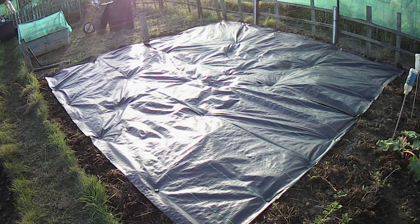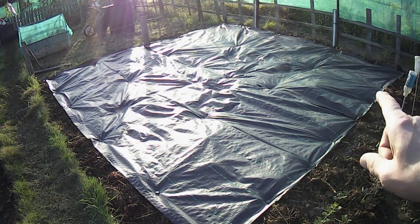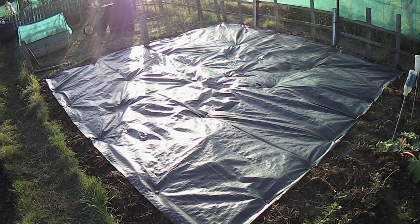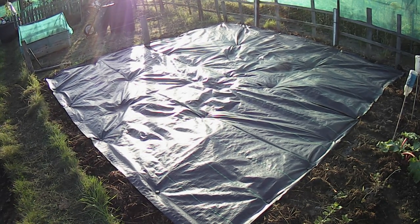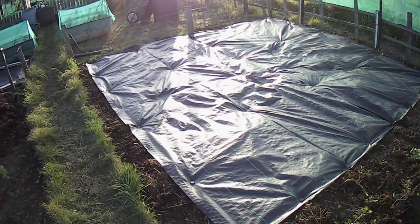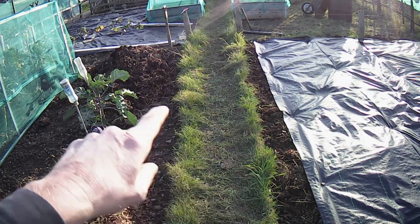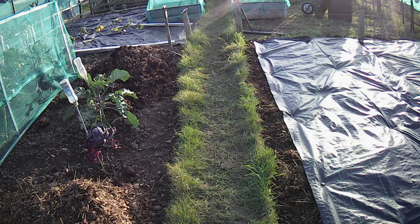And that's another job done — that's all nicely down. I've put some extra little pegs in the middle just to give it a little more stability. The beauty of this weed fabric, as opposed to tarpaulin, is it suppresses all the weeds the same as tarpaulin, but this is porous — so it'll let the water in as well so that the ground doesn't dry out. Quite pleased with a day's work. That's three beds done out of four — these two are already covered, this one here has been dug but will need covering once I'm finished with the brassica cage.